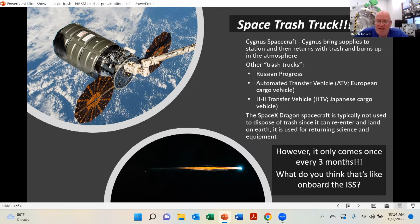So what do you think that begins to be like on board the space station? This is one of the problems where the NanoRacks Airlock can come in and try to help this process out. So you can imagine your own house. I know for my house, and just like Mike Fossum mentioned in the video, there's food wrappers, all that stuff going on, right? And it's all in that environment where you're trying to do cutting edge science and actually live in this house with the trash building up constantly and being stowed in the corners of your facility.